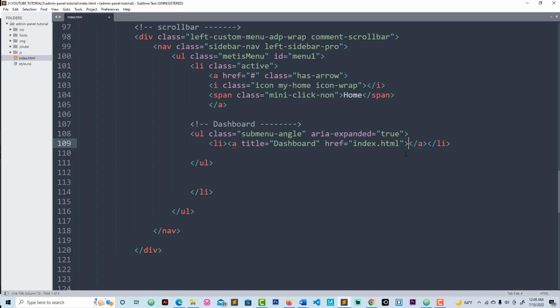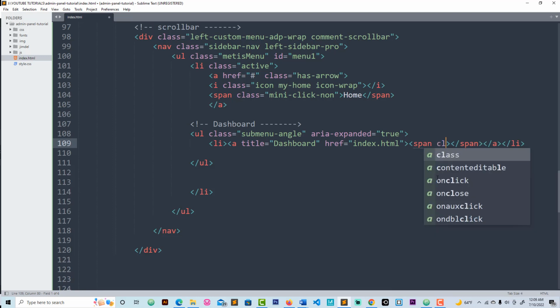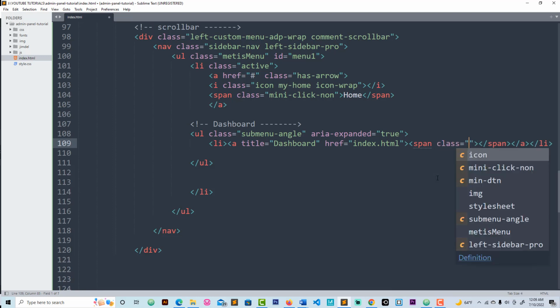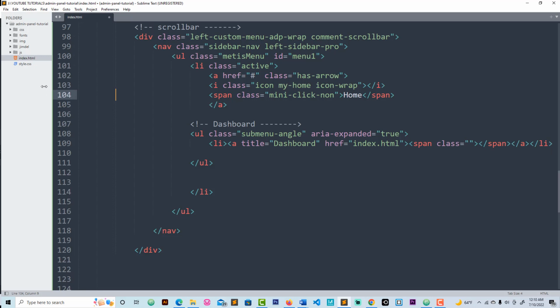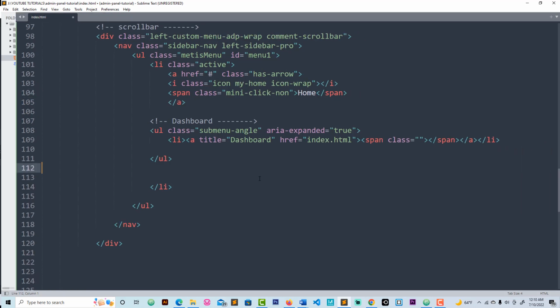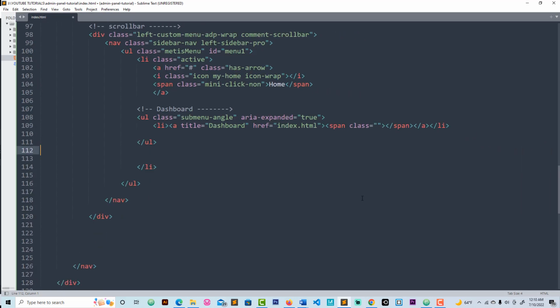Go ahead and click on tab. Okay, we have it. We need a class. What I'm going to do is move this here and make it a little bit smaller.